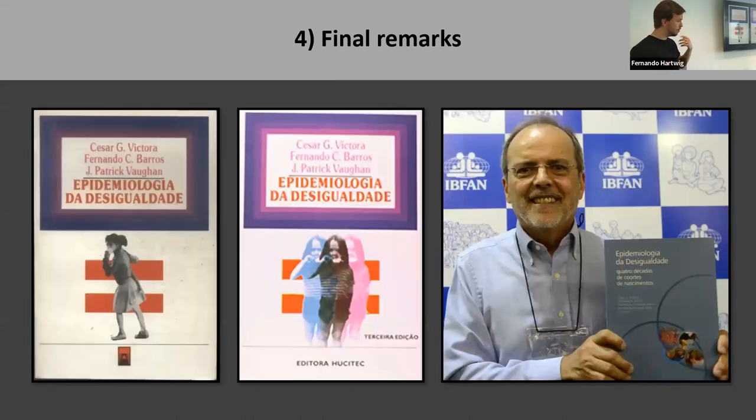We have many other results in social epidemiology from the birth cohorts, and people actually publish them in books. So we could translate this as inequality epidemiology or social epidemiology or something like that. Here's just a newer edition of the book. And on the last picture there is the second edition of the book, which is pretty much what appeared in a special issue of the IJE, I think, last year.